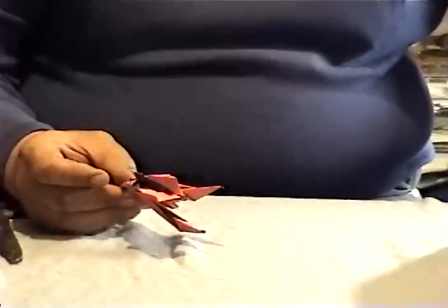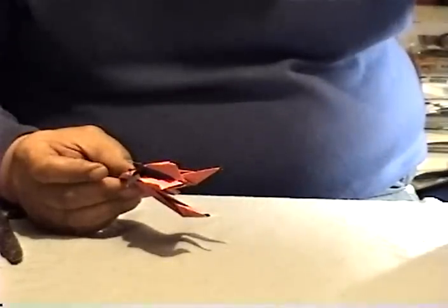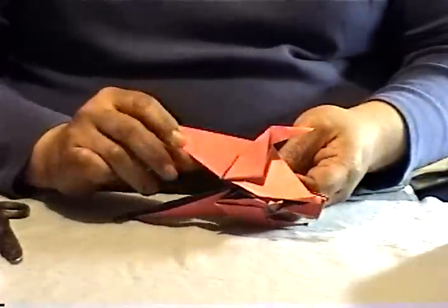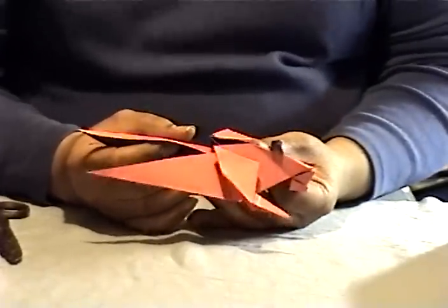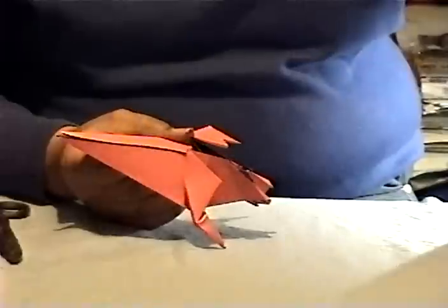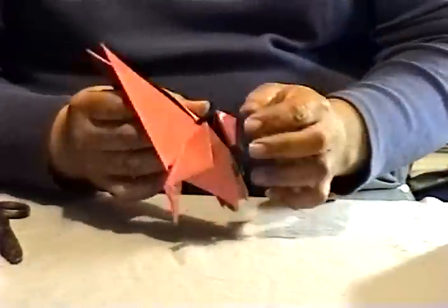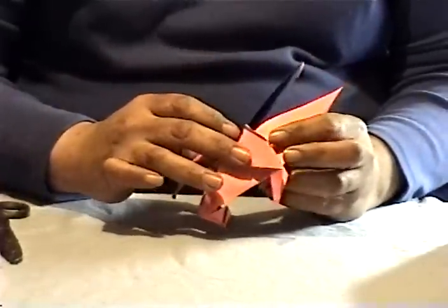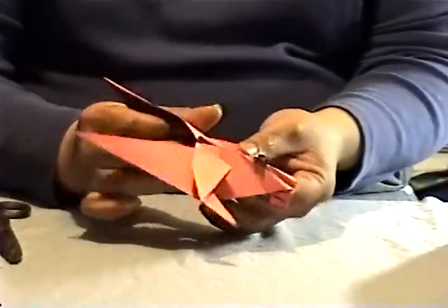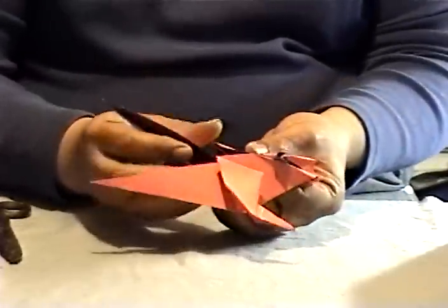I'm observing my models that are out of camera range in terms of the folds I came up with. Again, I haven't done this in a while, but I've been thinking about it. Excuse me while I contemplate a bit. This is a little tricky.